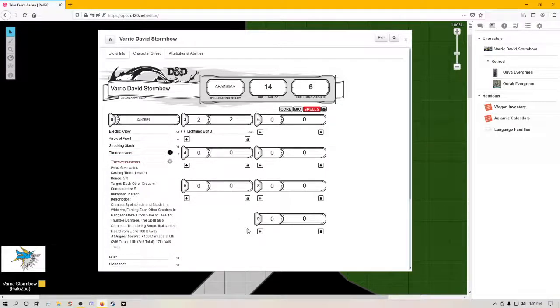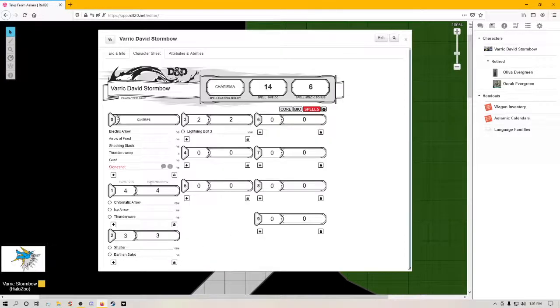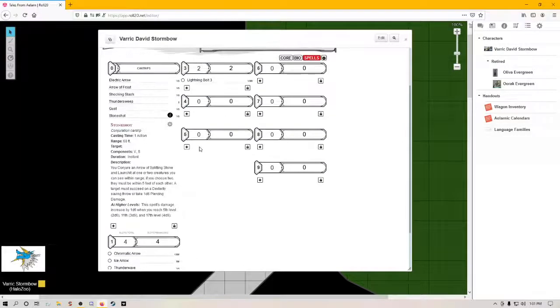We also have Thunder Sweep, which is a Spellblade version of Thunderclap. So basically just a big sweep attack. Hits everything around him. He also has Gust, which is Gust, which he has for obvious reasons. Why wouldn't he have that? And then last but not least, we have Stone Shot, which is a recontextualized acid splash that deals piercing damage instead of acid. And it's an arrow of splitting stone, launches at a target or 2, and it deals cleave damage.